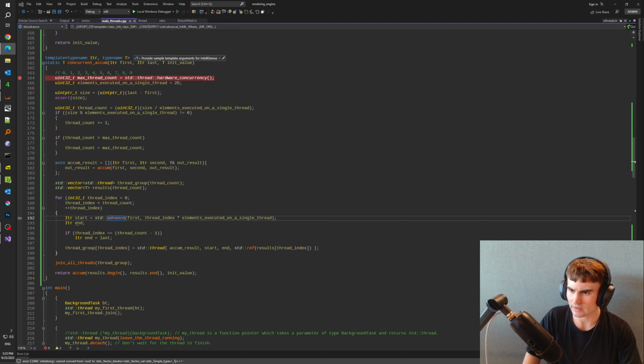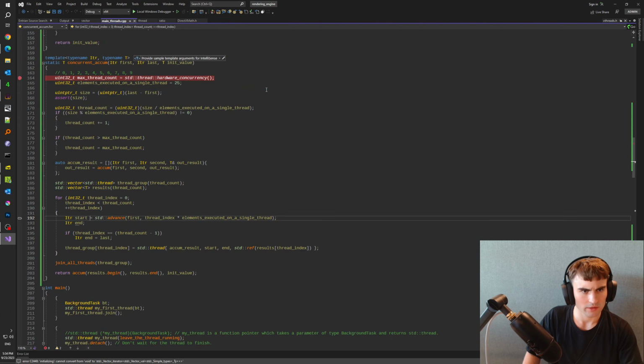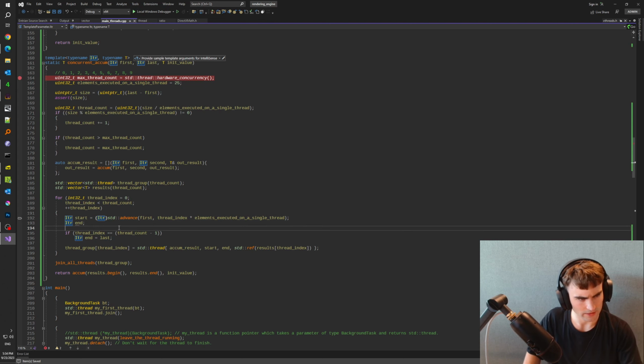So we get an iterator begin, and we advance it for 2 elements. Cannot convert from void. Oh, so it returns me an iterator. Wait a second. That's what I need.